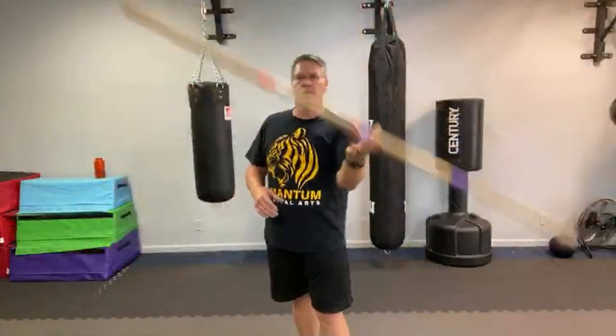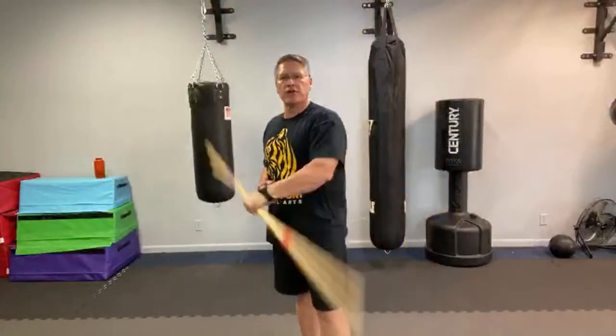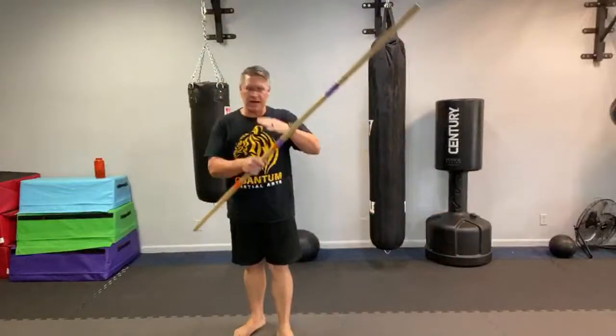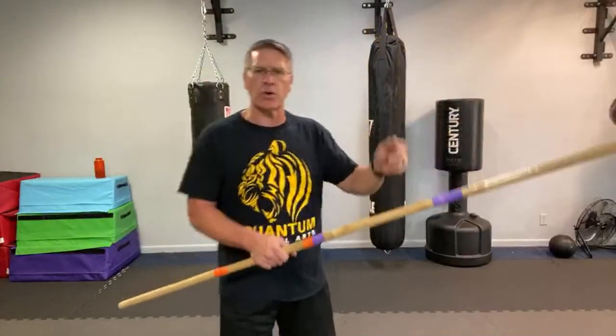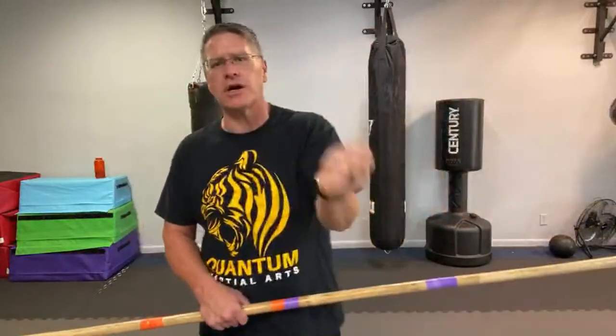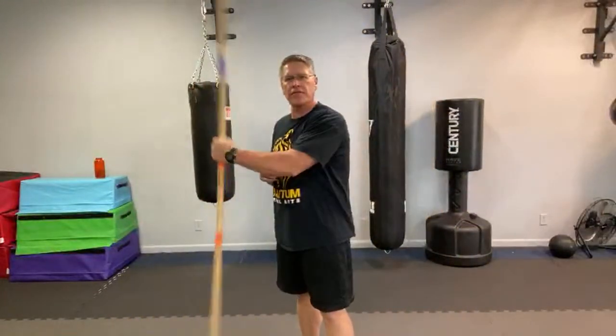And then switch, gradually increase it. And if you put that tape on there, only think about one side. If you think about what this is, if I cut it in the middle, that could be a sword, right? That could be any kind of sword. And then you would just be doing a figure 8 motion with your sword or nunchucks or kali eskrima sticks. It's the same thing. You're just holding the middle of the staff. So you're going to go front and back, side to side.